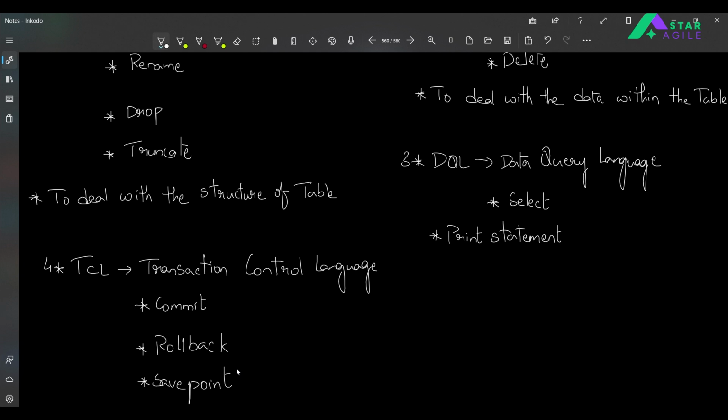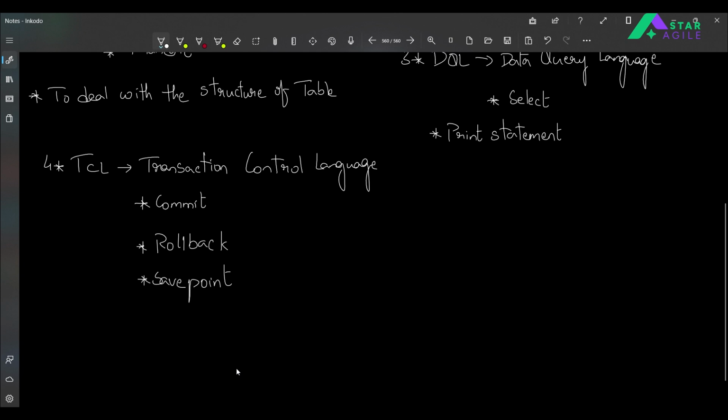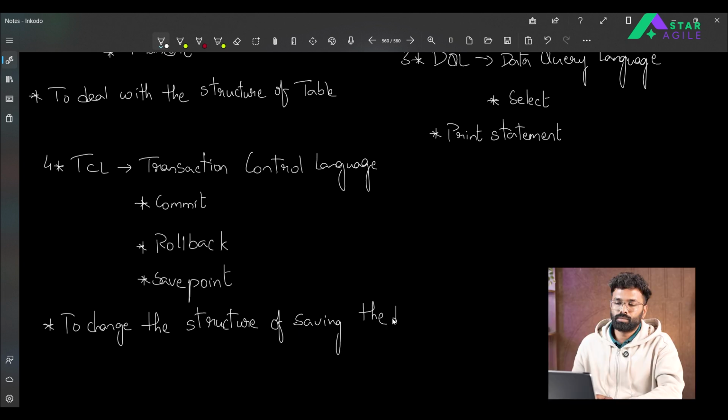And what these TCL commands are mainly used for is to change the structure of saving of data.